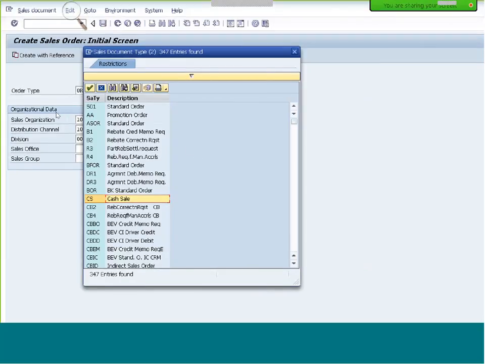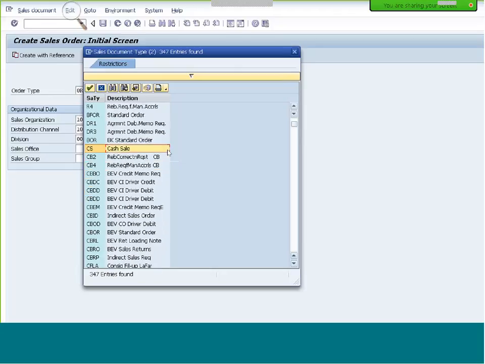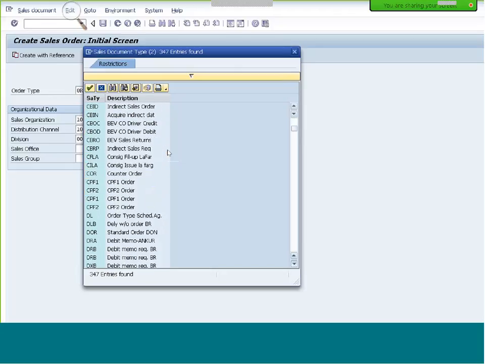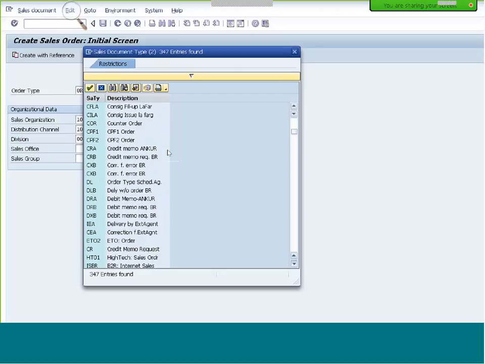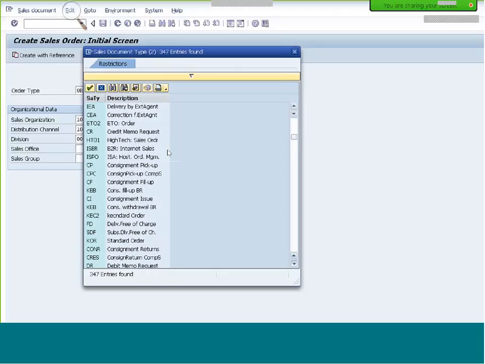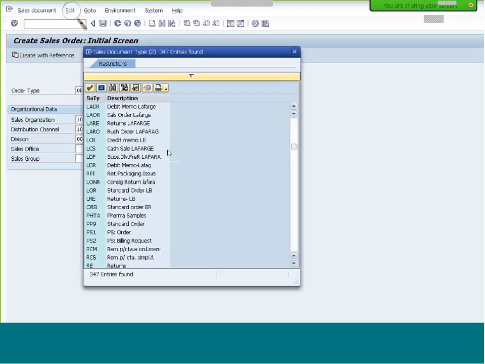If we go look at the document type CS, and let's go down, we can see counter order, ET order. These are different types of order, depending on the organization that is processing it. Now look at rush order here. Look at credit memo. Look at return. Most of these document types have been created by people that have used these IDs, consultants that have trained with these servers.